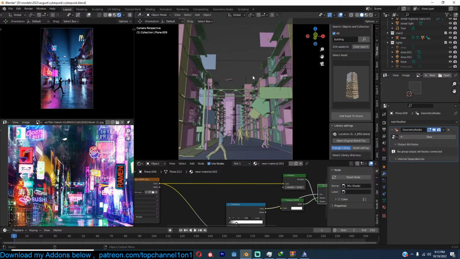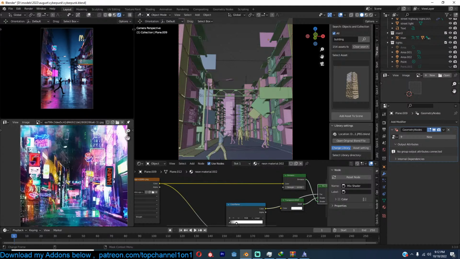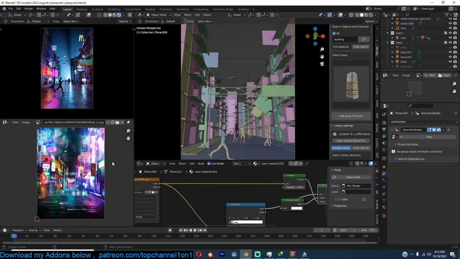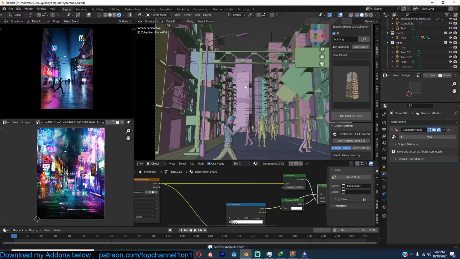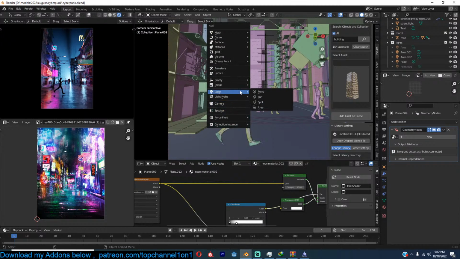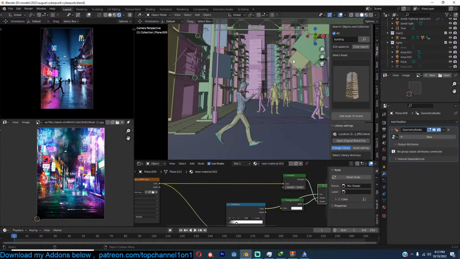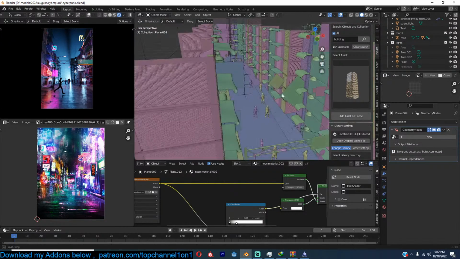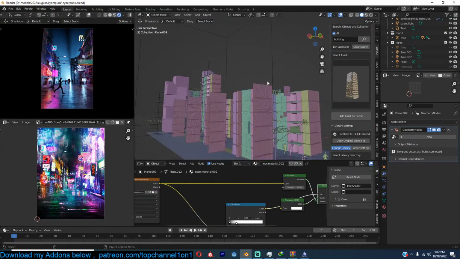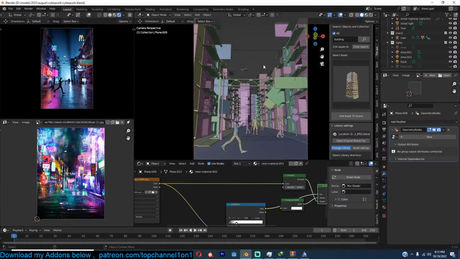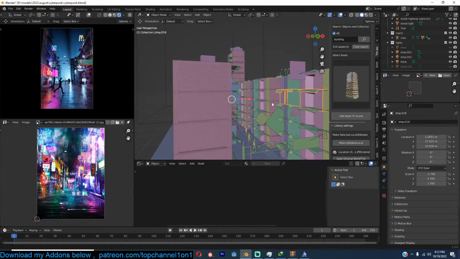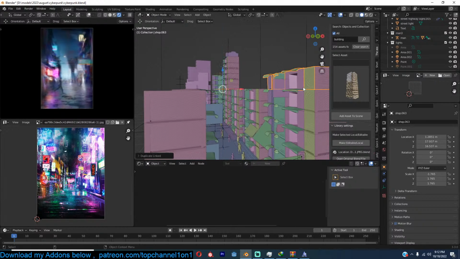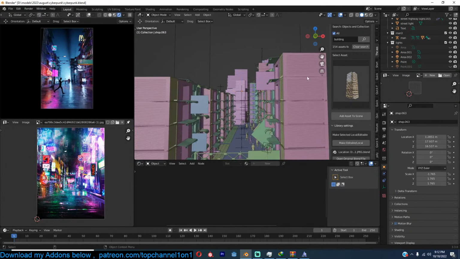You'll also add the blur effect on the lens through Blender or Photoshop. The blur effect on the lens. Is there a blur effect? I don't think there is. Get some wires.